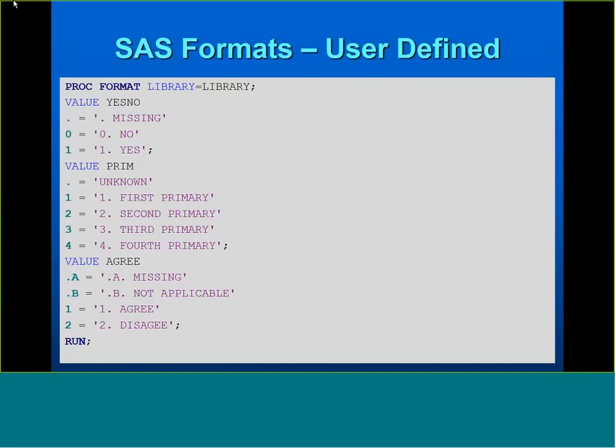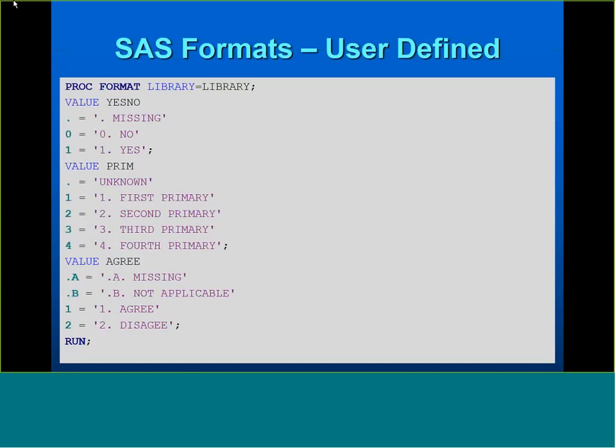You can type whatever you want between the 2 quotes, and it will apply that format. But sometimes I forget, when the format's been applied, what I actually coded no as, or what I coded agree as. And so I always say in the text describing the variable what the value actually is, and it just speeds things up later on when you're trying to, say, eliminate everybody that has more than a first primary, or if you only want to select people that agreed to a particular statement, you know that whatever value is storing that data is equal to 1.